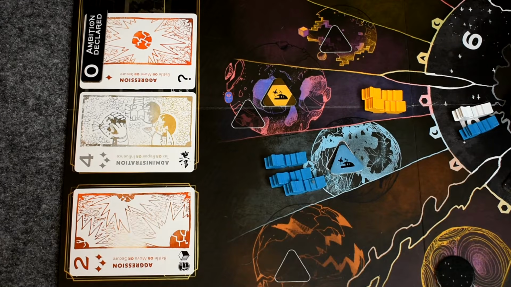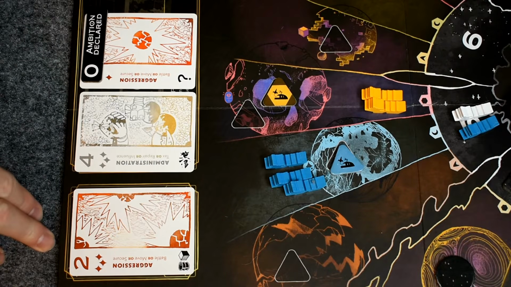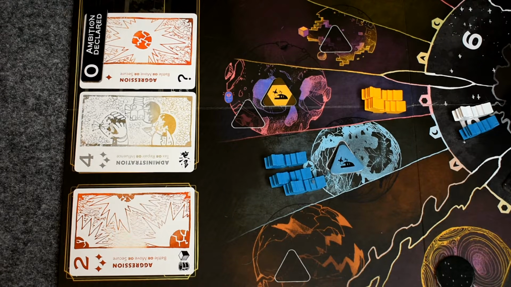I've seen this mistake made a couple of times by new players. Sometimes they think that if they've seized the initiative, they now have the right to declare an ambition. But the only player who can declare an ambition is the one who plays that lead card. Not to say that there aren't some cards in the game that would allow you to declare an ambition, but under normal circumstances, only the player who plays the lead card can declare an ambition.